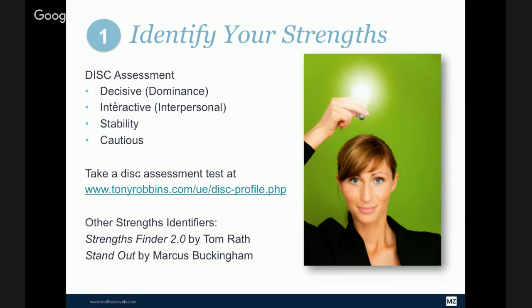So the first thing that you need to do to select your process is to go through this model and analyze yourself. A lot of times we think we know ourselves, but why not do it? It's kind of fun and interesting, and I had my kids do it too, and I thought the results were pretty interesting. I didn't honestly know them as well as the test did. So that's very, very interesting. So when you're developing processes to increase your productivity, step 1 is identify your strengths.